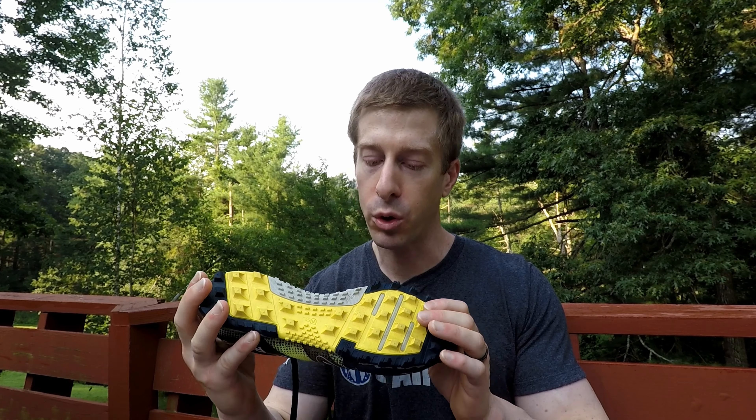This is a Reebok pair, but there are a ton of them out there. Certainly invest the money in a pair of obstacle course race shoes, especially if you're going to do more than one — you're going to find it's super beneficial on the course and they will last you a number of races. This is probably the number one thing you can do to not only help prevent injuries and improve your time, but most importantly just have a better experience on the course. When you've got shoes with no grip and you're sliding all over the place, it's going to take a tough experience and turn it much, much worse.